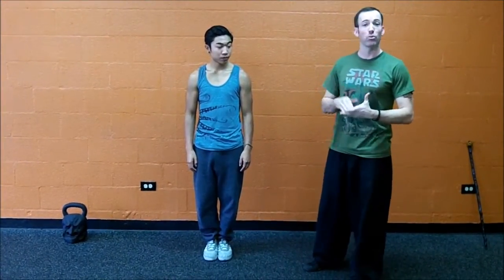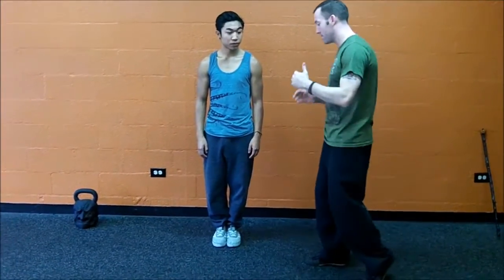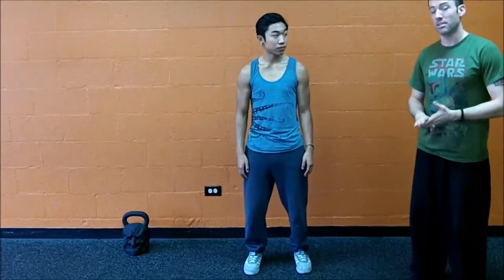Today we're going to cover more in depth about the squat to overall improve your mobility. W.I.T.S here is going to help with the demonstrations. What he's going to do, starting off with the squat, is separate the feet about shoulder width apart. He's going to do 3 hops, okay?